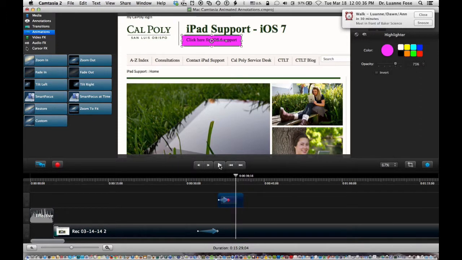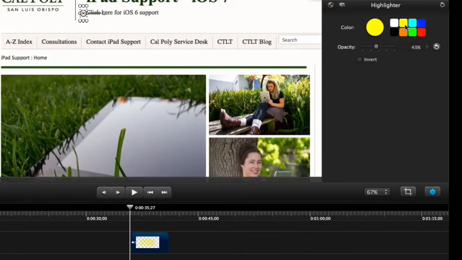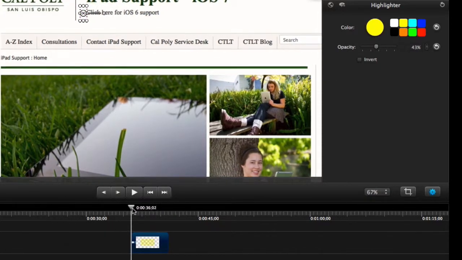If you wish to change the color of the highlight altogether from what you chose to begin with, click on the highlight box in the track, like this, and then over in the Properties area, click on a different color choice. Let's see it. I think I'll change it to yellow instead, and adjust the opacity of that yellow just a little bit. So right in front of it, click it as yellow. I got to see the beginning of it there. Okay, click it as yellow, and its opacity was like that. And I'm going to change it to be a little lighter. Let's watch. Yeah, that works for me.